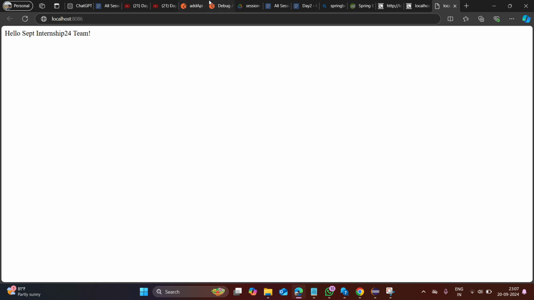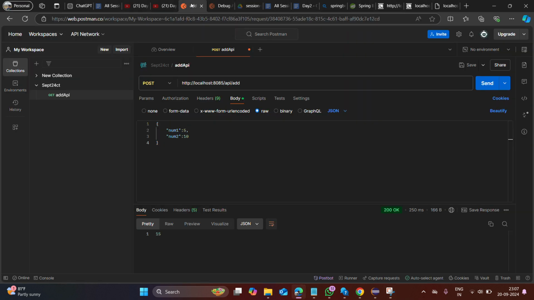And now we have to go to Postman to reflect the program output, to get the numbers, to use that program. So just log in to the account that you create, or you can log in through Google. After login, you can go to this collection and create a whole drive, just like the name our tutor gave. I gave it September 24 CT. Then you have the commands, it will be at get, and you have to change it to post, and then you have to change the number as per our need.